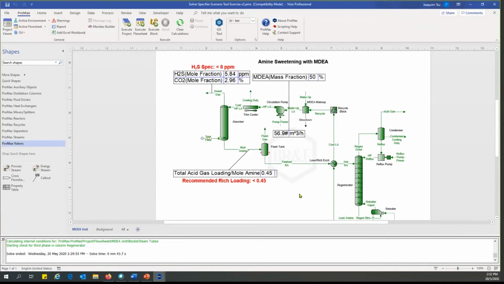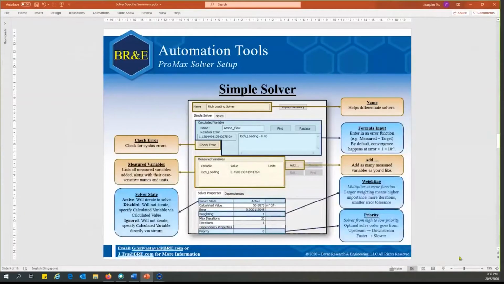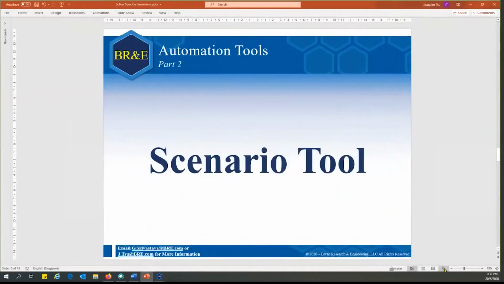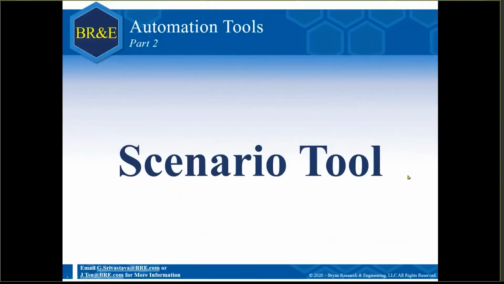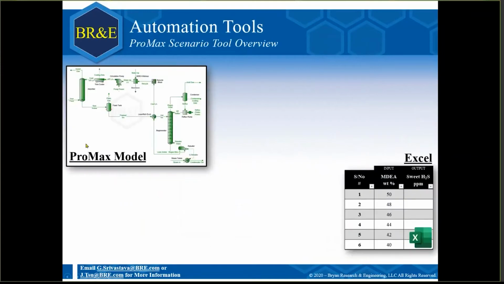Okay. So now that's done. Let me go back to my presentation and cover the second, well, technically the third important tool, which is the scenario tool. Okay. Imagine we have that exact same ProMax model, but instead of a design, this is a model of a relatively new plant.